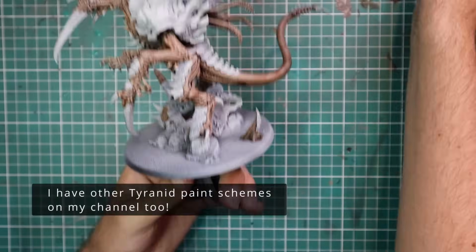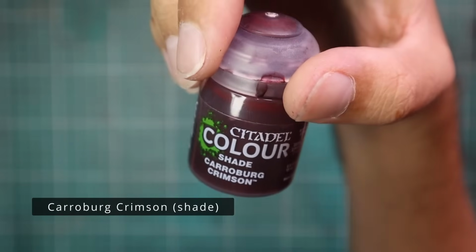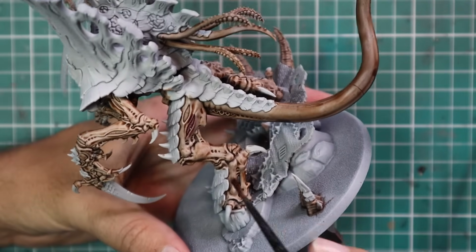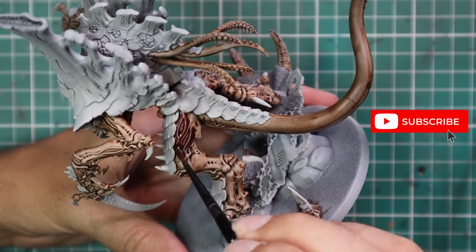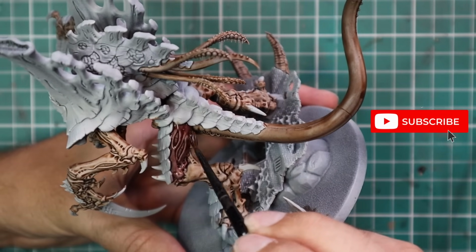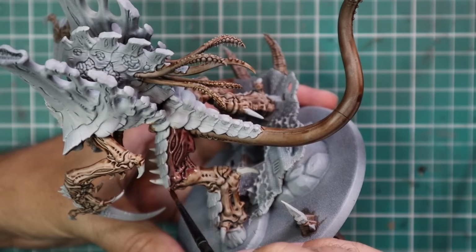So Guilliman Flesh was the first thing we did on all of the soft parts of the miniature, leaving all the carapace that same Grey Seer. After that, we covered all of these parts again, this time in Carroburg Crimson. This shifts it from this kind of weird natural skin tone, which obviously doesn't suit this model awfully well, to this much more alien-esque tone, this mottled skin. It's pretty cool.